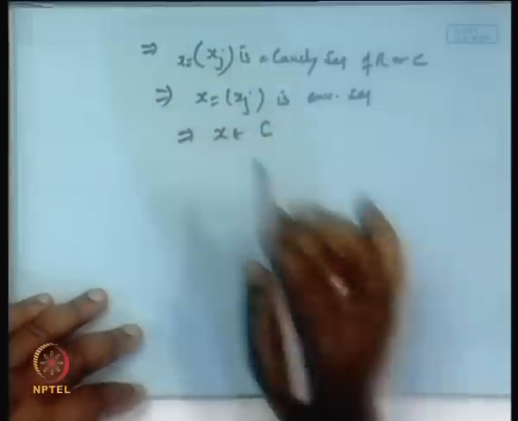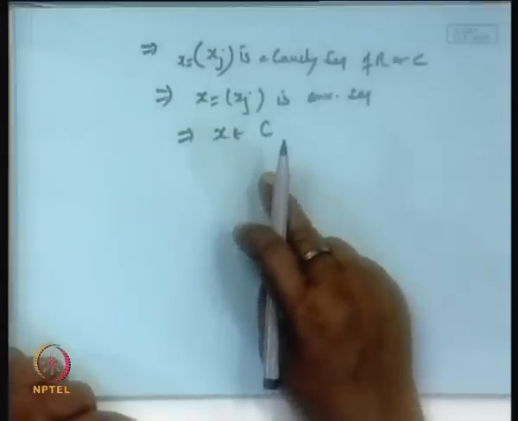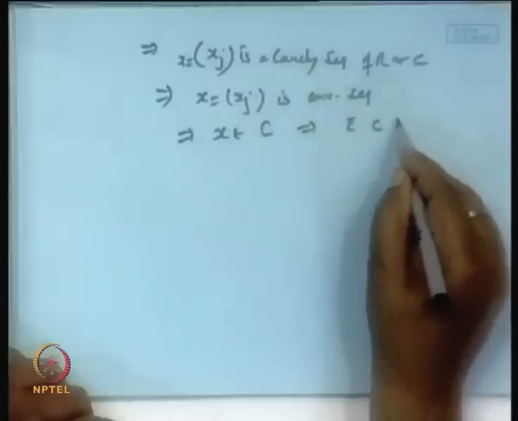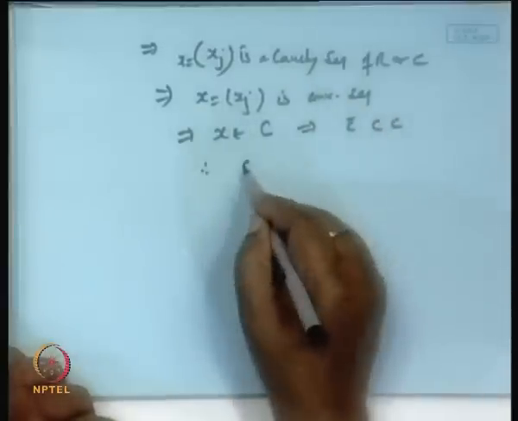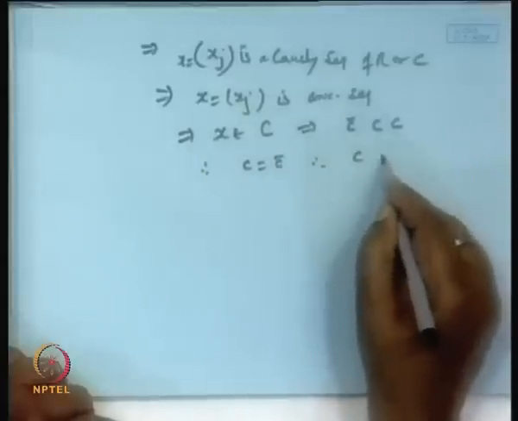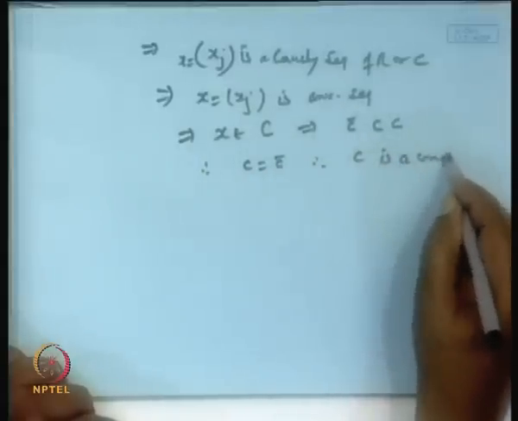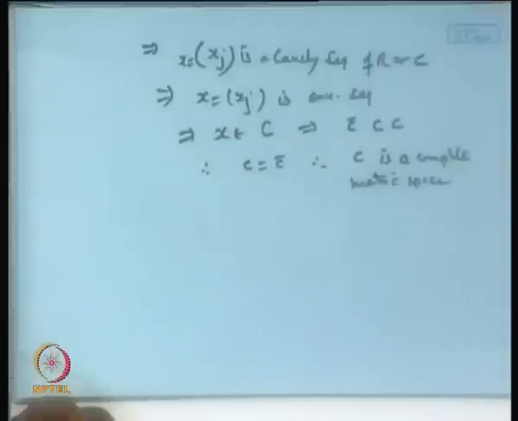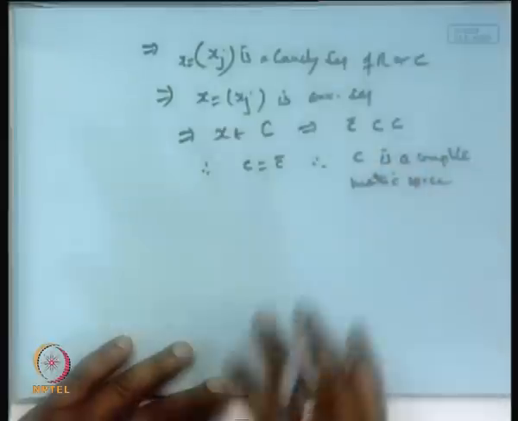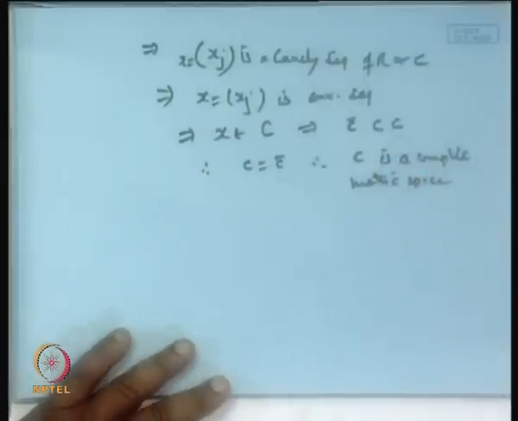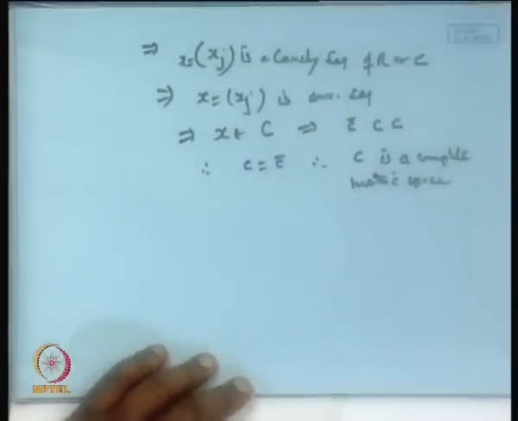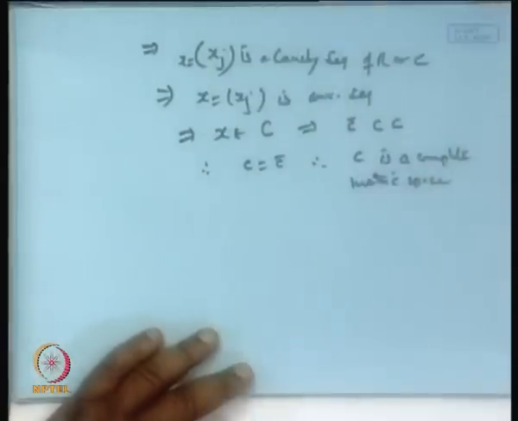So, we started with a point x in C bar and showed that x belongs to C. It means C bar is a subset of C, so this implies C is equal to C bar. Therefore, C is a complete metric space. So, this is a different way we have shown it. The advantage here was that the space we have chosen is a subspace of a complete metric space. If L infinity were not complete, then we could not use this criterion.